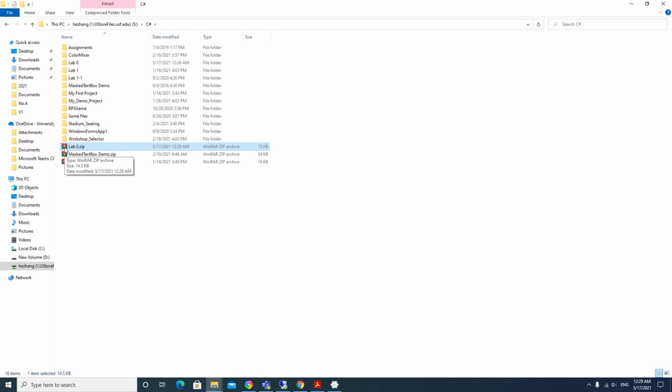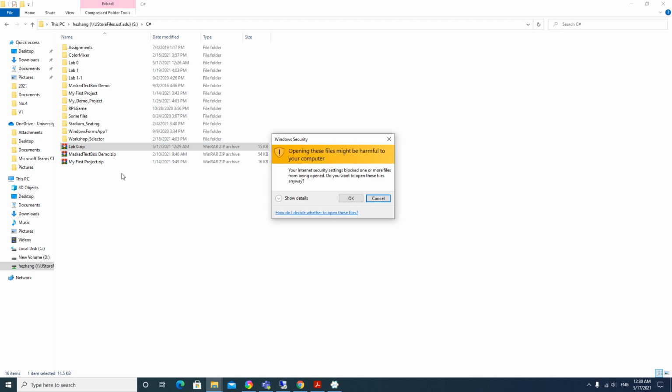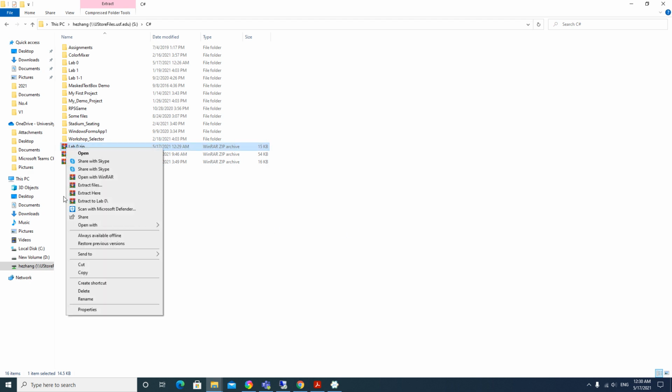Also, how to check if your file is good or not. You may want to double click it, which is not a good option. What you can do is right click. You have the menu here, so I can extract here.